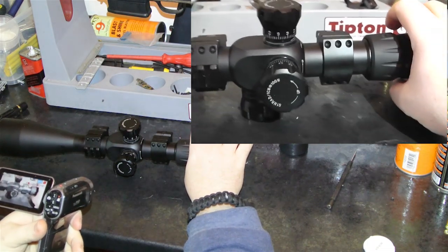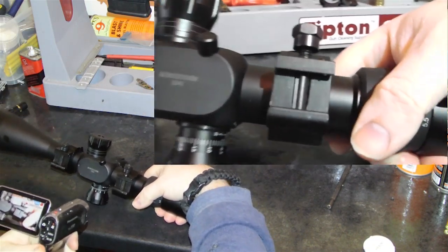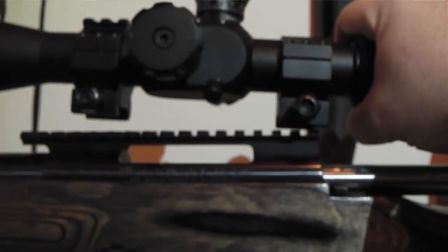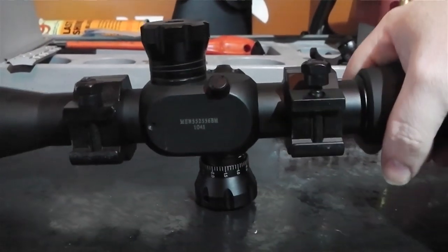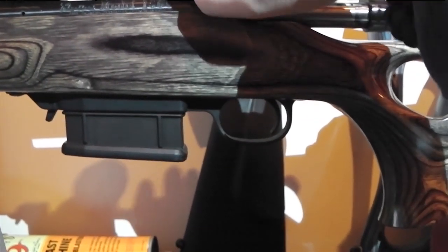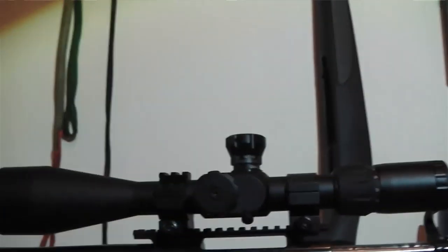The rings I have on this are Burris. I think they're Burris Extreme Tactical aluminium rings. They have a nice flat surface at the back of the Picatinny ladder where it connects in. So when you take it on and off, it really does sit back where it came from. Actually, I'm after tightening it. Once it's locked in, you give it a quick push forwards, and once it's locked in, it's locked in. Just give it a quick torque down. But yeah, that's it on the gun.